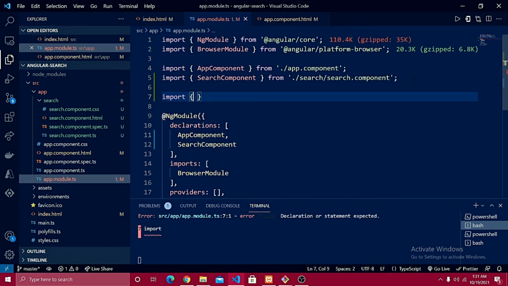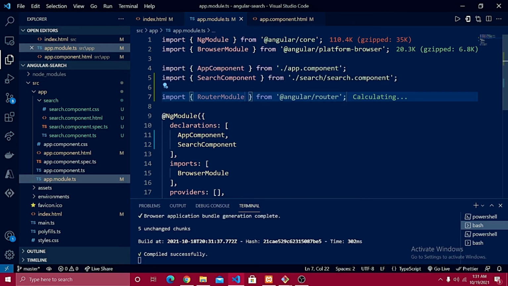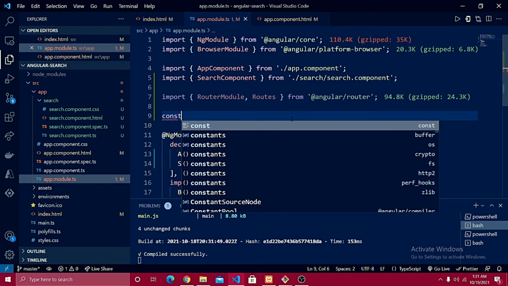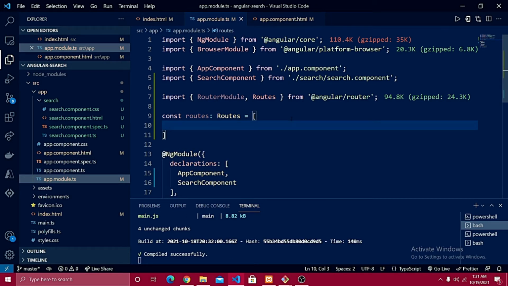So import router module, and that's automatic with the help of my extension. You can install the Angular extension, all you need. So it brings it up for me here, and I also need the routes here, so let me add that too. Right after the imports, I'm going to create a variable with const, and it should be routes, and let me create a route equal to that, and it should include only one for now, because I haven't created the detail page in this part, and in the next part we are going to create the detail page as well.